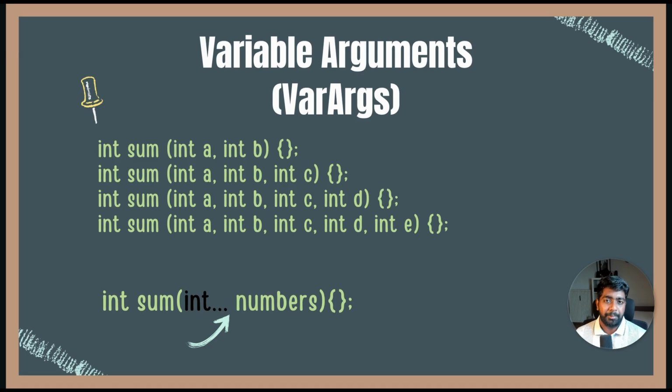That means you can have any number of parameters with the same data type that is denoted with the varargs. You can easily avoid having multiple method definitions and create a single method with the help of varargs. So please remember this special construct when it comes to dealing with multiple number of parameters which does not have an upper limit. Also note, when you have a vararg, it's usually at the end of the parameter list.